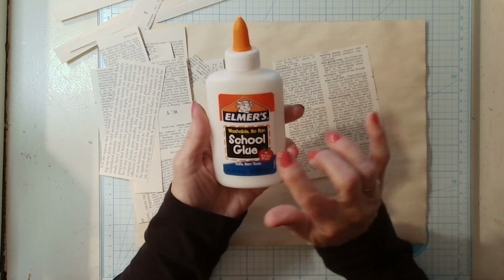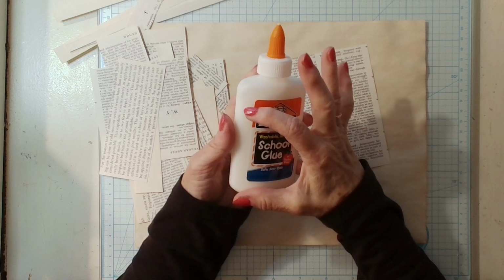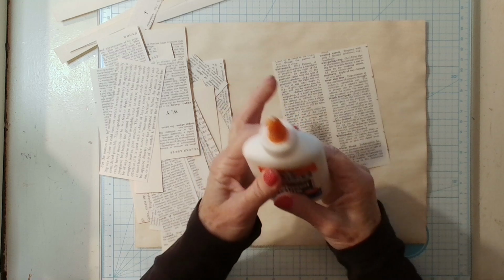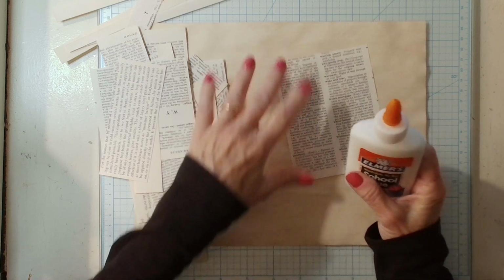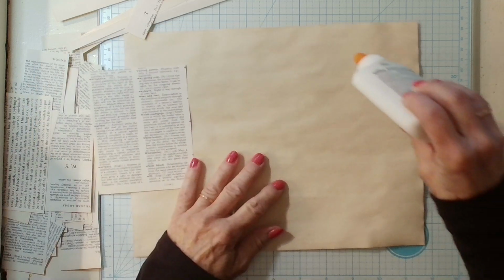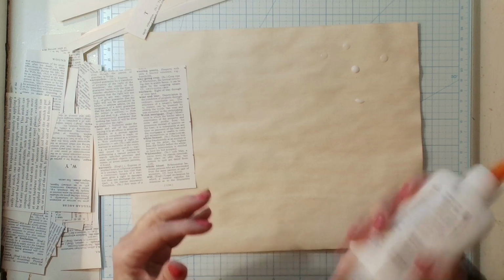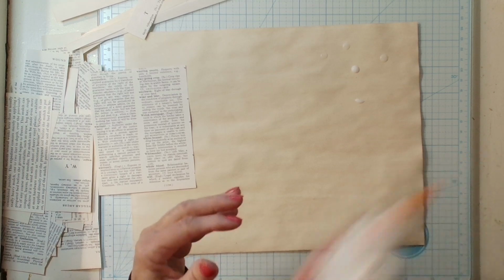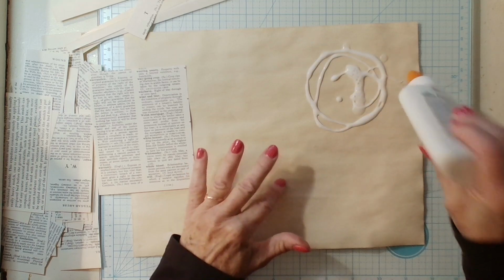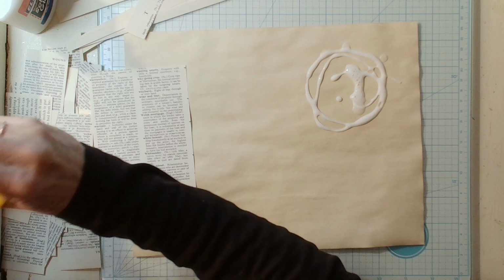And I'm going to be using my white school glue. If this was an empty bottle, I would fill it up about this far with glue and about this much with water. I don't measure at all. So I'm going to open this up, move this over to the side. See if I can do a little better job of mixing that. Now it's finally mixed up, finally got through that one layer.